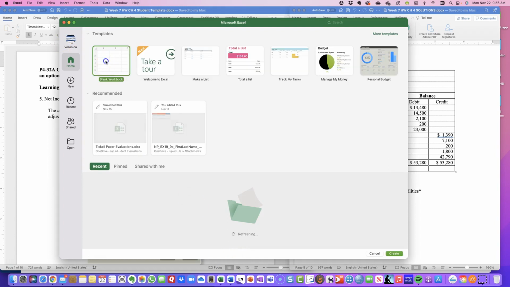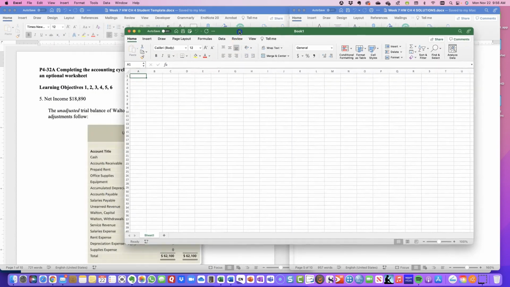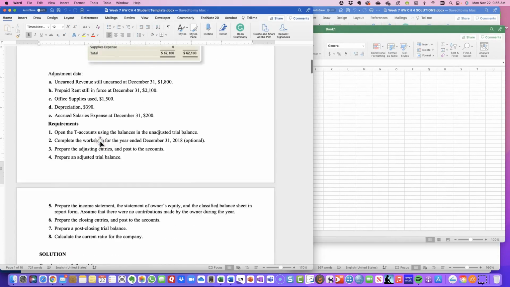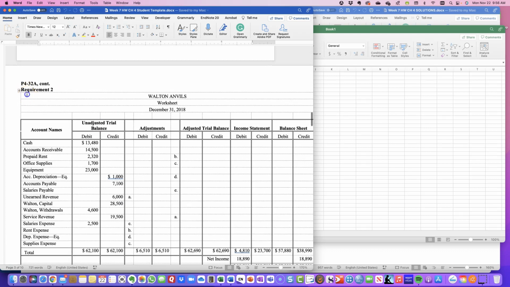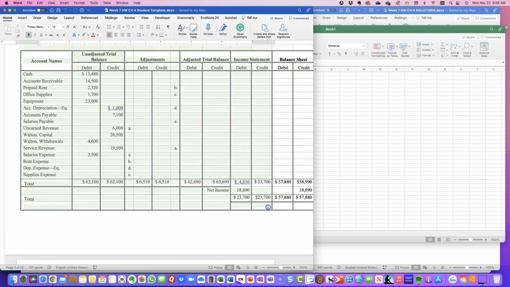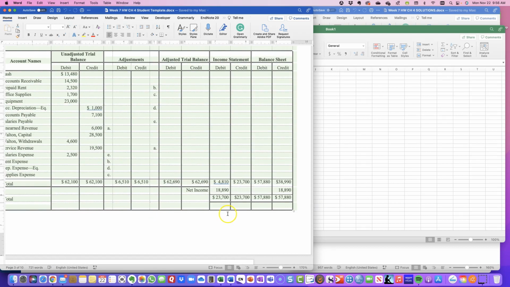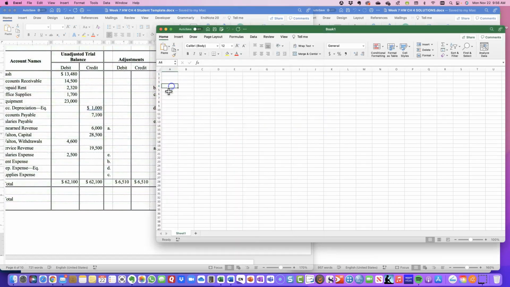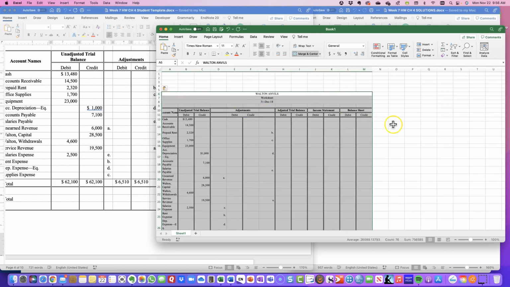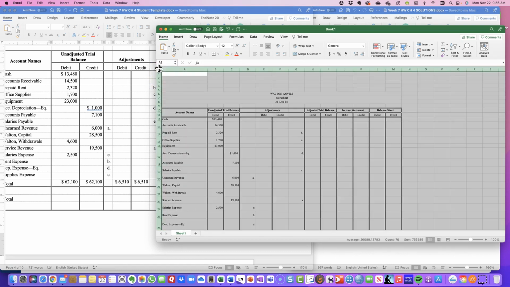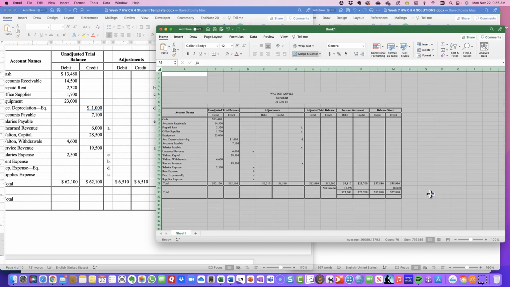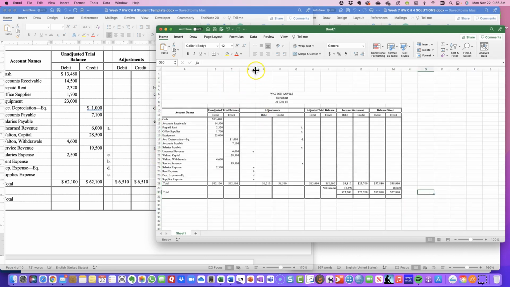And let me just show you how quickly you can convert this into Excel, however you see fit. So I am opening up a blank workbook here. And then I'm going to go down here, and you can put your T accounts in there, but I'm going to start with this worksheet because I think this is one of my favorite parts of this assignment. So if you just copy it and paste it, hopefully there you go. So then here you have it. And then all you have to do is make this a bit bigger. And if you click up here and double click on these columns, it'll automatically resize. And then you can start playing around here.